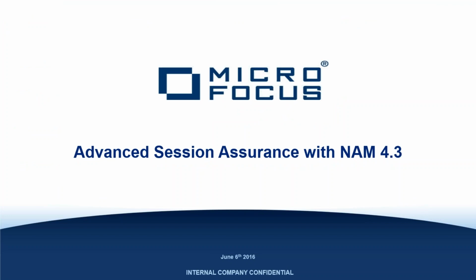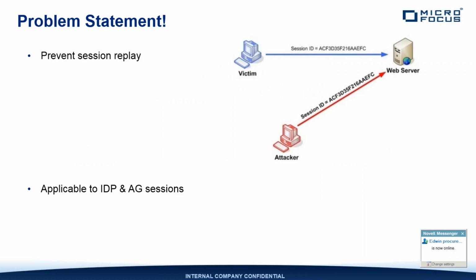Hi everybody. Today I'm going to talk about the advanced session assurance capabilities of Access Manager that is coming with 4.3. Advanced session assurance solves many of the security problems related to session hijacking and session replay. So let's talk about the problem statement that we are looking at. This is one of the problem statements that I mentioned earlier.